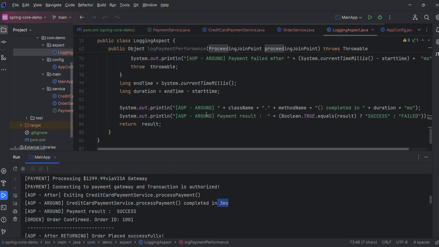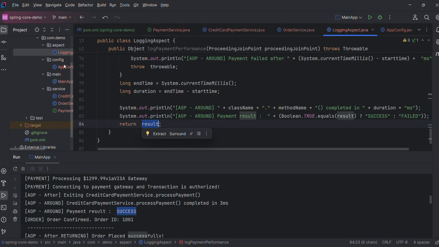And then we are even displaying success or failure. It returned a success object there, so we are returning it there as well. And then it will go back to the order class here. Where is the order?